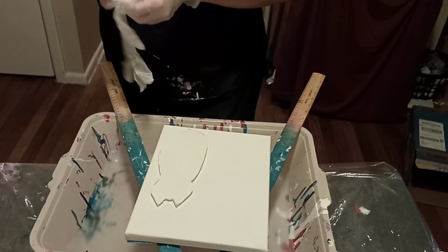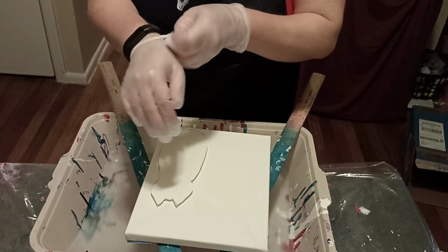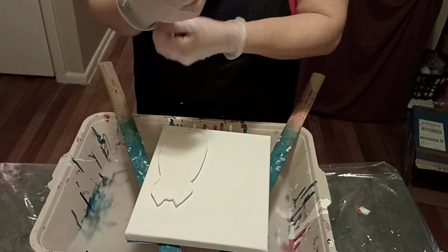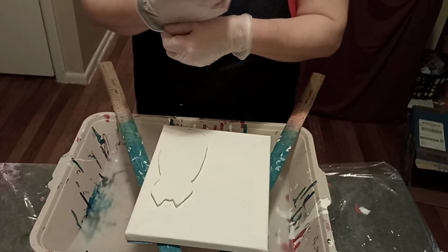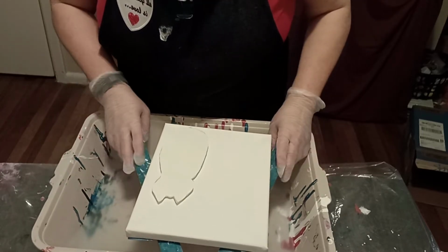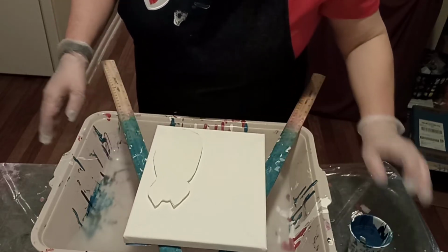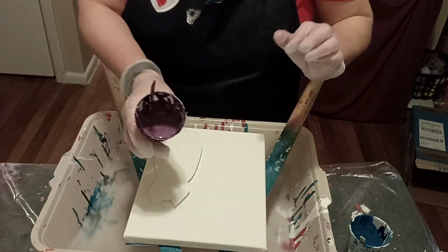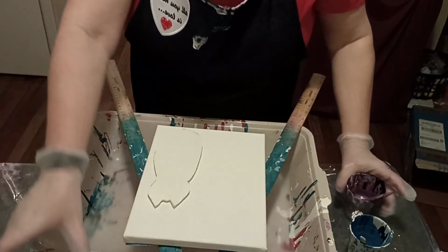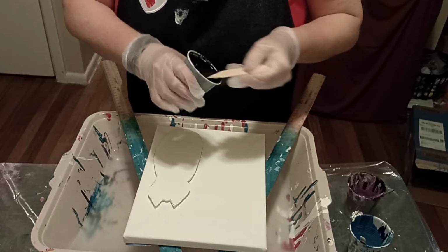No idea how this is going to turn out. And I mixed up some colors, and then I also have some from previous pours that are like a mixture of colors. So I don't know. I really don't know today, y'all. I never know, but today I really don't know. So I was thinking of like a nighttime skyline. So I have this from one of my pours I did earlier. It's really pretty purples. And then I have this blue, and then I mixed this. I was going for brown, but it's not brown. It's more of like a gray.